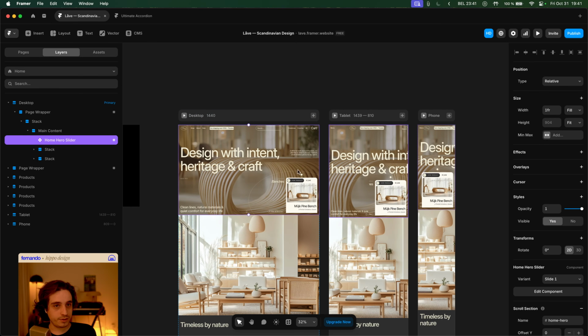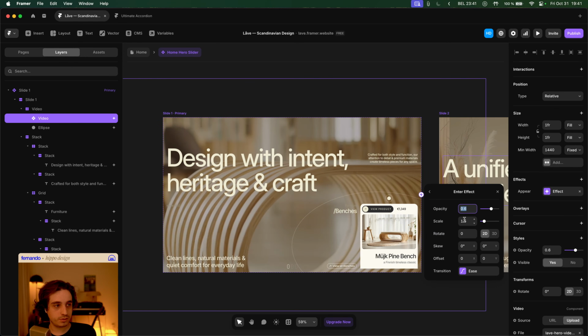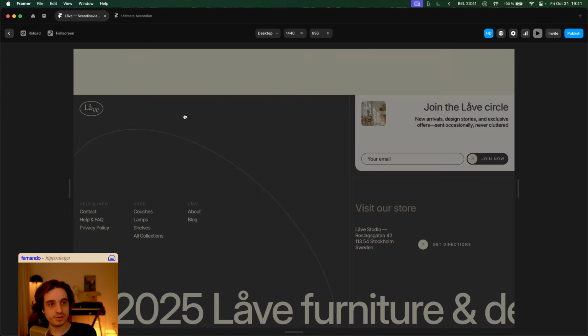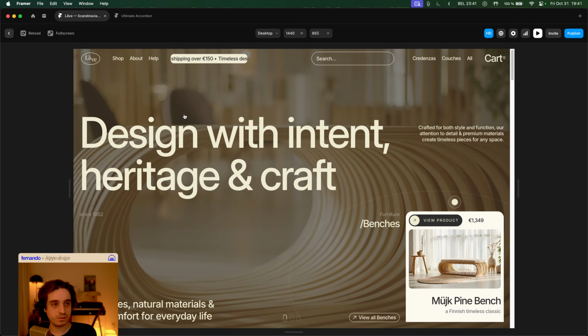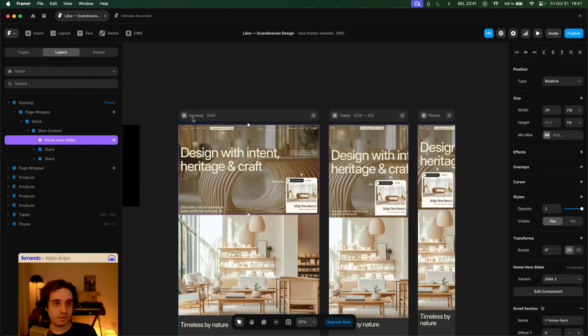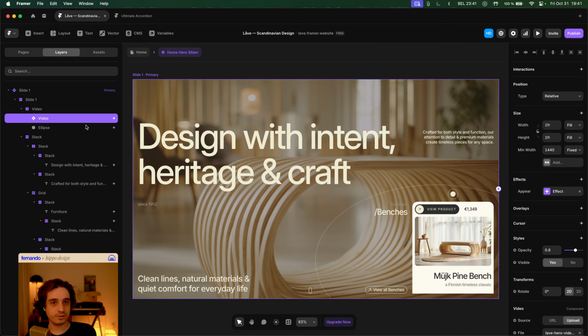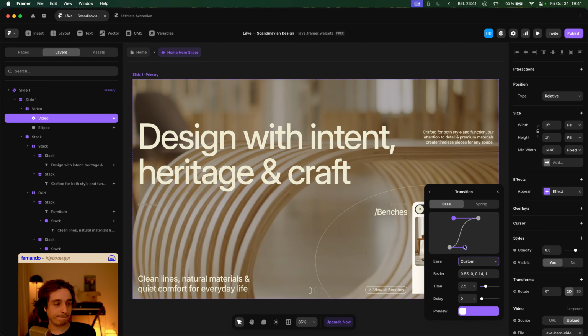That's kind of it, but now I also want it to be much slower. So it's gonna be like, I don't know, 2.5. I'm going kind of crazy just to feel the difference. Yeah, it shouldn't have any easing in the beginning, actually, I think. Almost nothing.